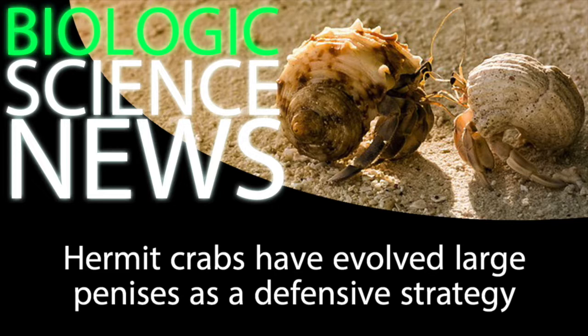Some of this space can make room for growing tissue, while other times the space is used to store eggs. If a hermit crab has its shell stolen or destroyed, that could be catastrophic, and if the hermit crab isn't in a place where it can readily find a new shell within a day, within a 24-hour period, then the hermit crab can die from dehydration. Its life is on the line here.